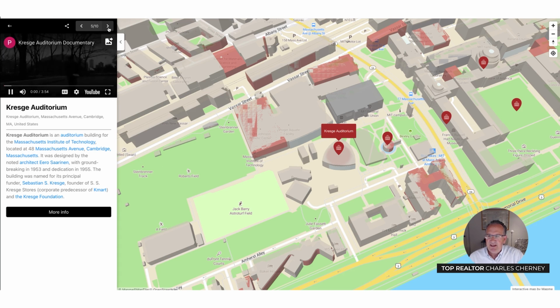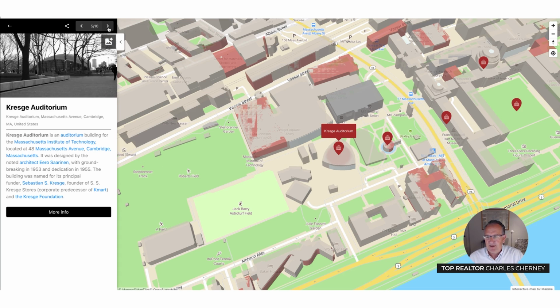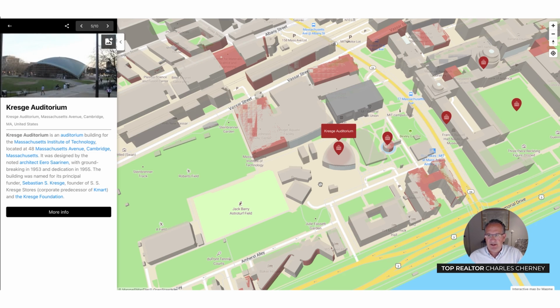Kresge Auditorium is famous as a building meeting the ground in 3 places, where most buildings we know meet the ground in 4. And right behind it now is the Music Center, being completed as a new building to join the mix here. It's been under construction the last several years, and it's coming to completion at this time. And that's very exciting for the community to have the music building next to Kresge Auditorium to open soon.